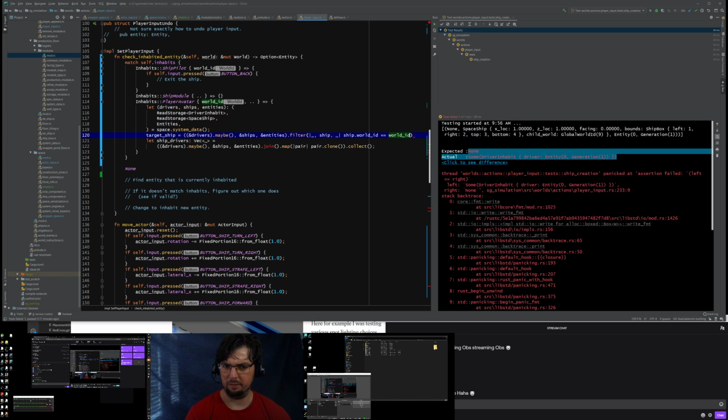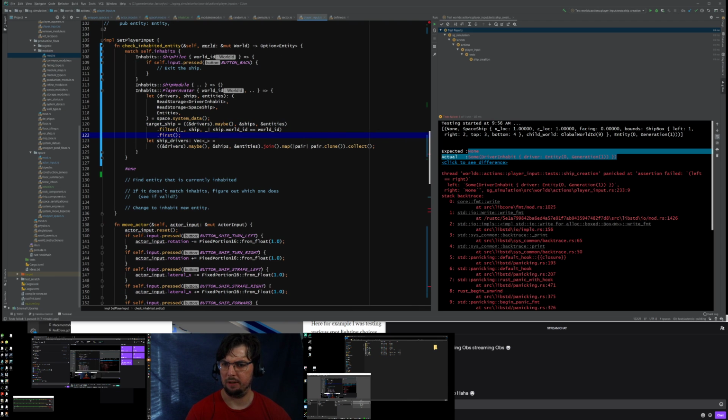Right, so we want to find the situation where there's a ship which represents a particular world. This is how we identify which ship the player's in and so on. And of those we want the first one. Great. Now, if you track down our iterator's work, you'll find out that first is going to return an option. So we either have a ship or we don't have a target ship.